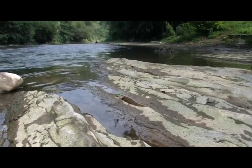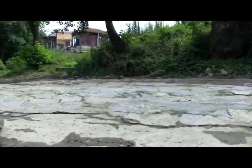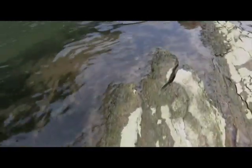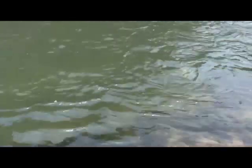But the ancients knew what they were doing. You can see that it's flat here for a while, right? Flat, flat, flat. If you look at the tops of these layers, and then suddenly it goes steeply down, boom, down, down, down. So this is like they channeled it. So the channel is suddenly down there. So it's pretty deep there.